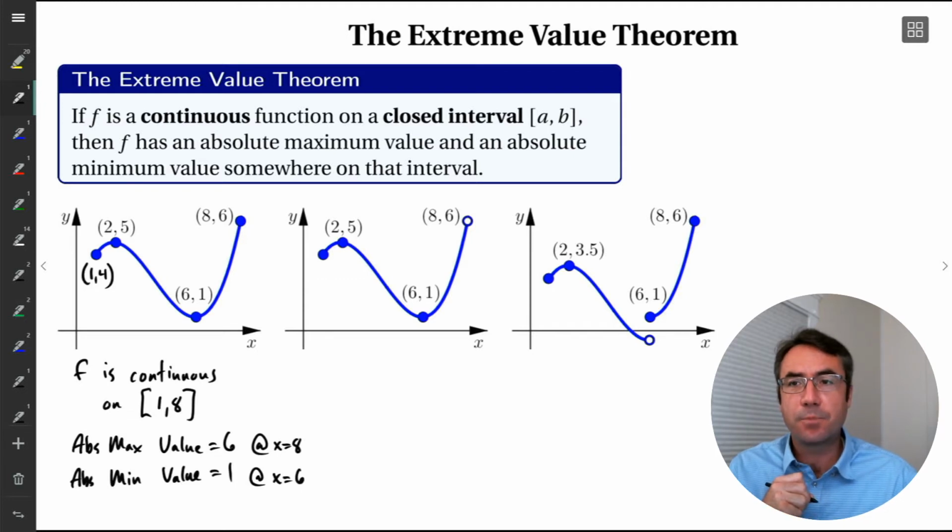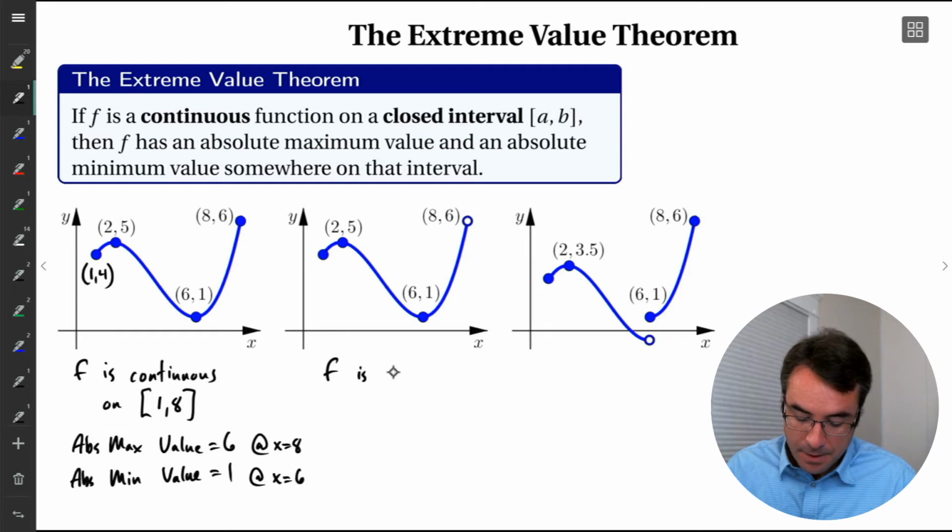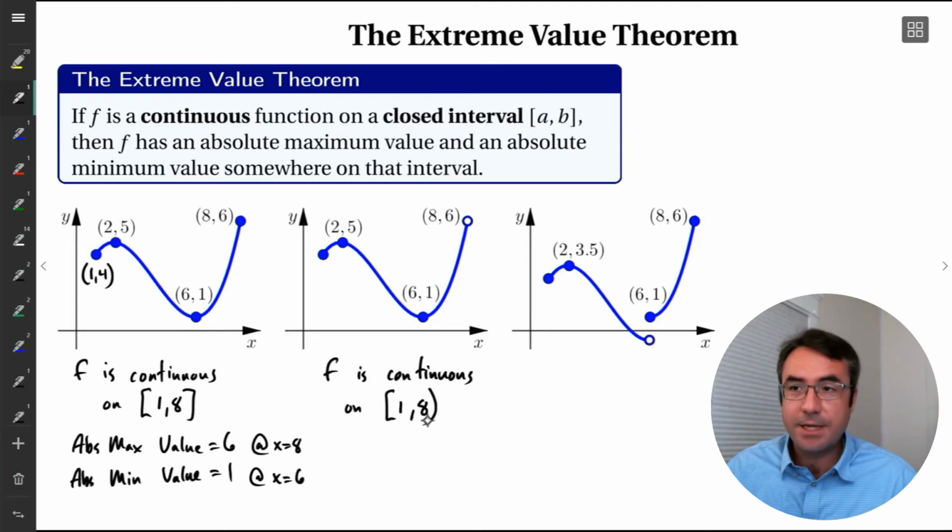Here we go. Okay, what about the next one? It's a very similar graph. The only difference here is it's no longer defined on a closed interval, since there's no definition for our function at x equals 8. It's still continuous. We can still trace over the graph of this function without ever taking our pen off the page. But now it's not a closed interval. We're going from 1 to 8, but we're not including the endpoint x equals 8. Our function's not defined there because it's an open dot.